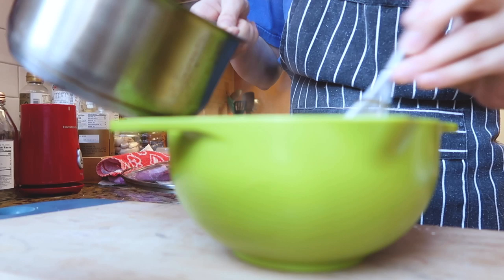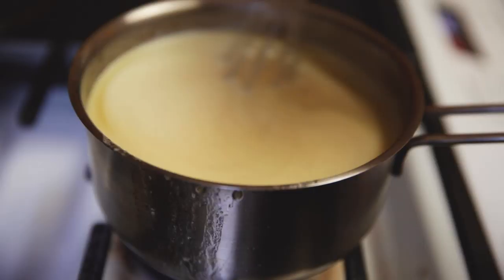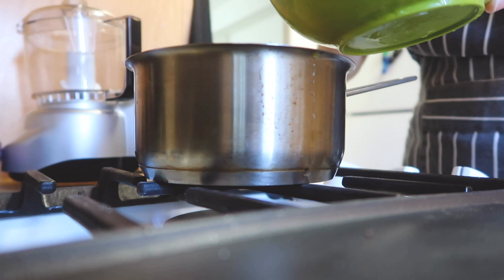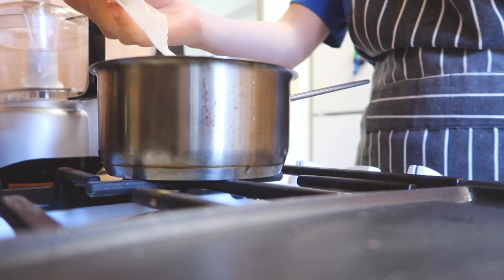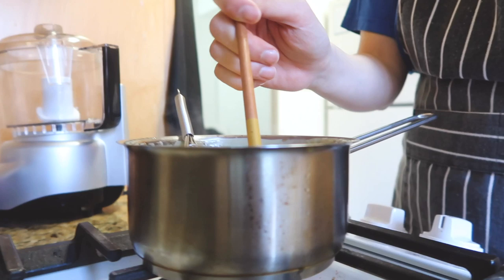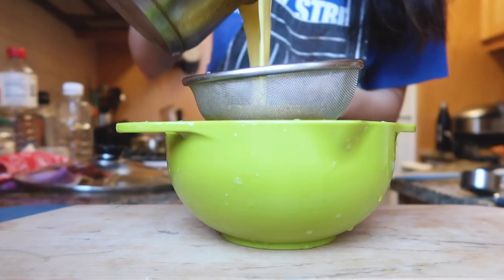This part is super important — you don't want to go too fast when you're stirring the hot mixture in. You don't want to accidentally cook your eggs. So do it slowly. Then we're pulling it back into the saucepan and heating it very slowly over low heat. I like skimming the foam off from the surface, but that's totally optional. Just keep stirring, then stir in some butter. Give a little taste test to see if it's sweet enough, and then strain the mixture again to make sure it's extra smooth.